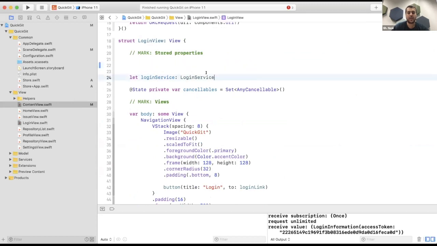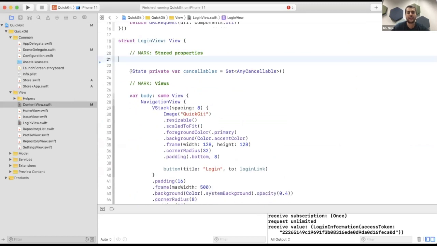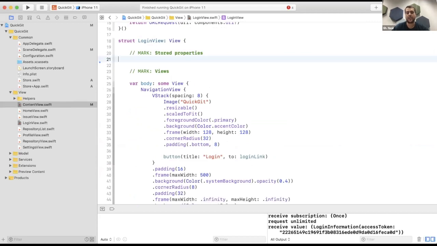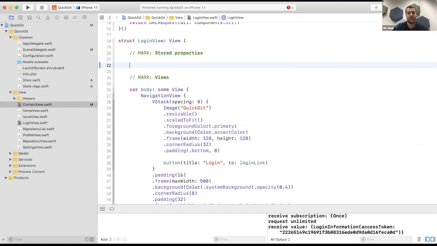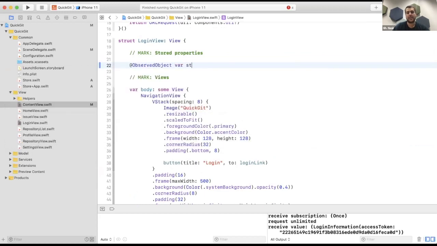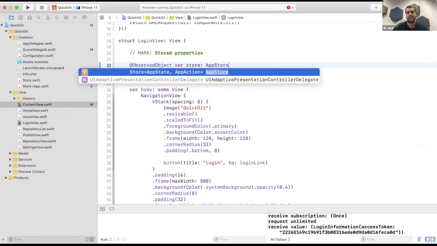And we also don't need the login service. And we also do not do any Combine activities anymore, because we will remove all of the model activities. So we don't need that property either. And now let's also create that observed object var store, the app store.